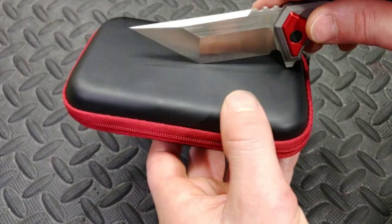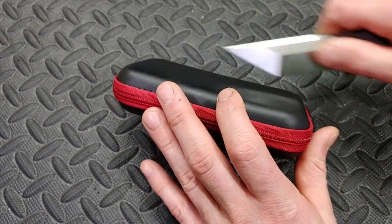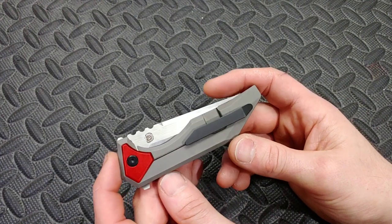Let me get something. I'm just going to use this box. You see how it's kind of in the way, but you can just lift up and make your cuts or, I guess you could use it as a guide or something. But let's talk about this clip and carry.